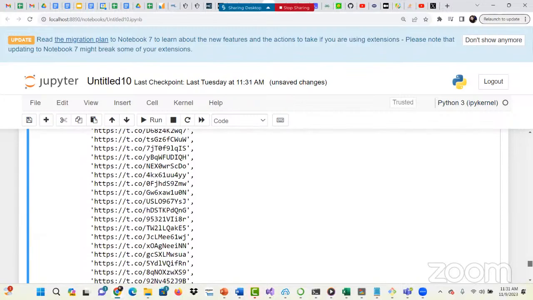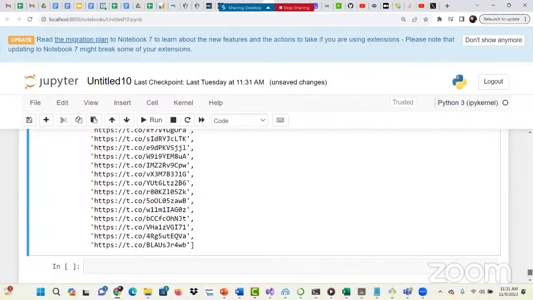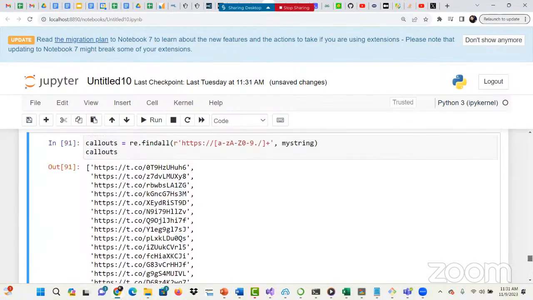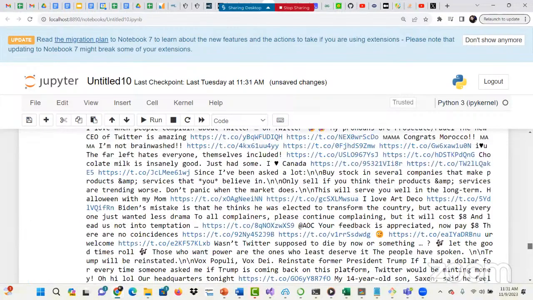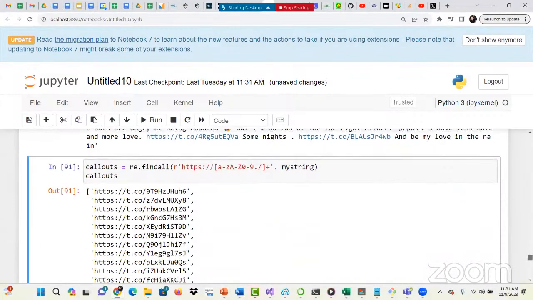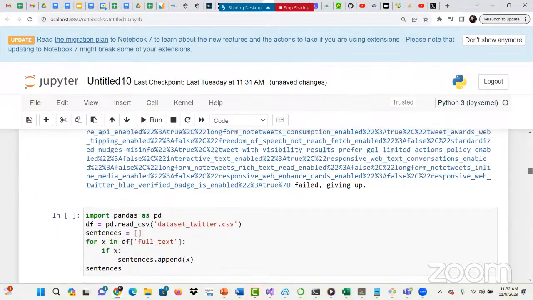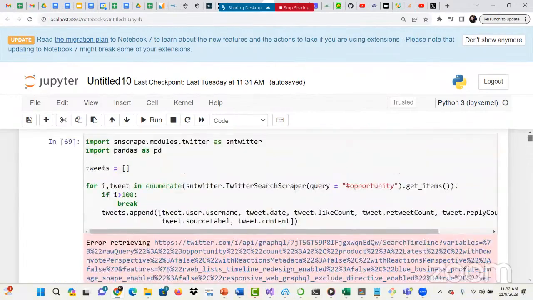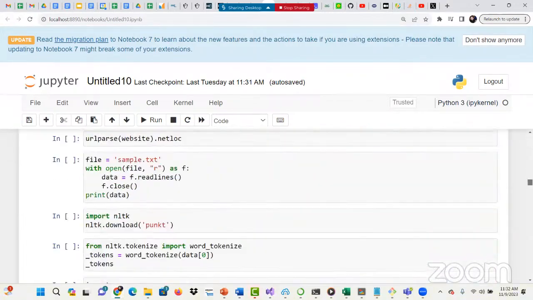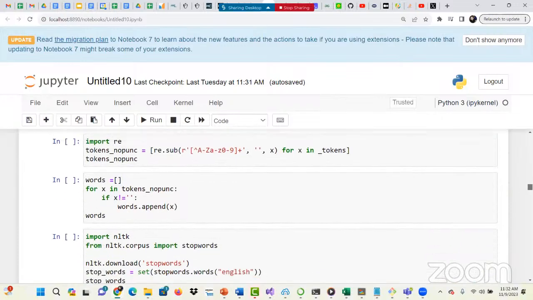And then as you see, these are actually all short links. A lot of the websites only use short links. So if you want to change them to the full link, because we want to analyze which website he cites the most, you have to add this code.